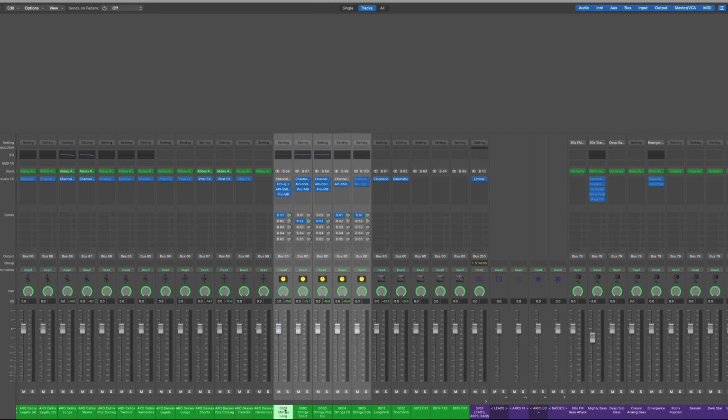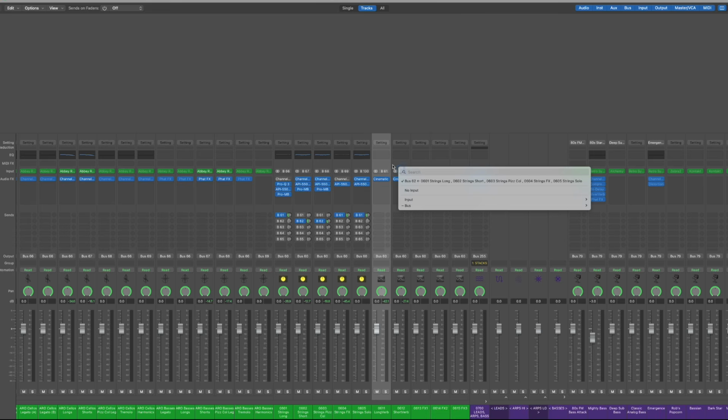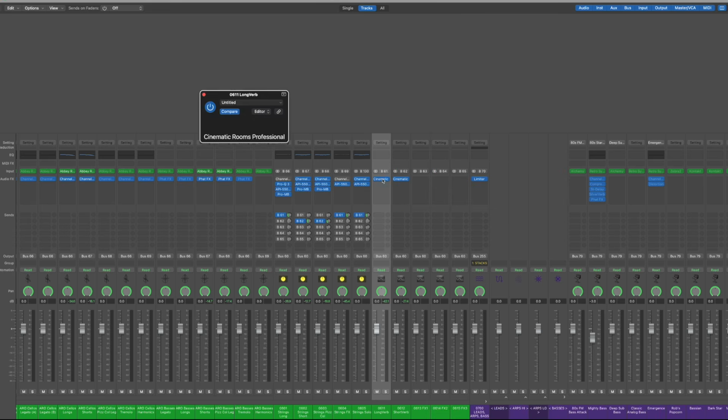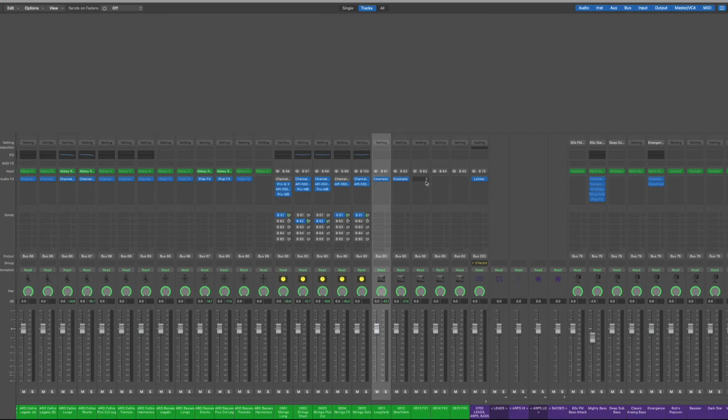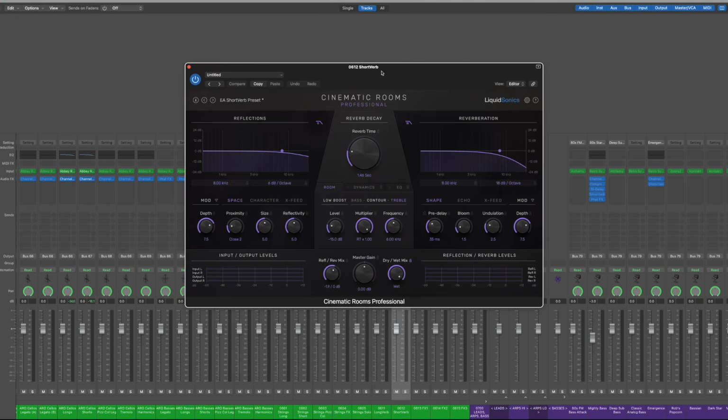This one is the strings long bus with certain processing on it, then strings short, strings pizzicato col legno effects, and strings solo. And you can see these bus sends are busing to these two channel strips. This one holds Cinematic Rooms in what I call the long reverb. And this one is Cinematic Rooms again, but with slightly different settings for a short reverb.